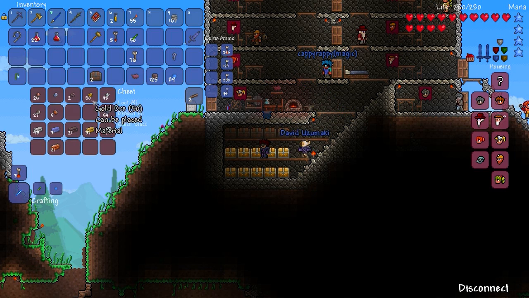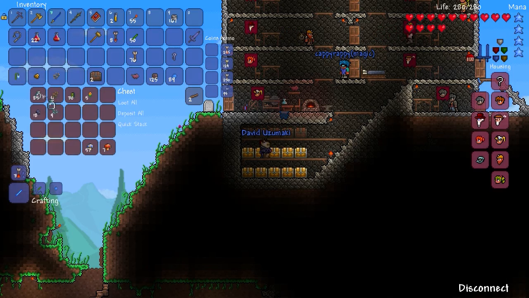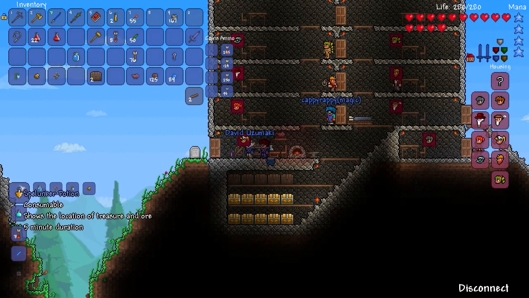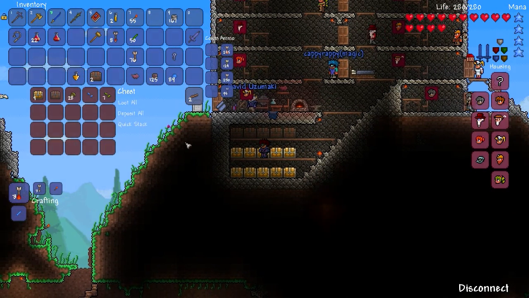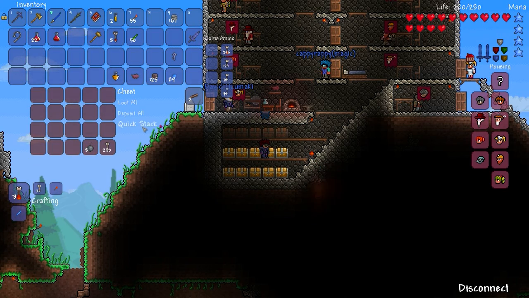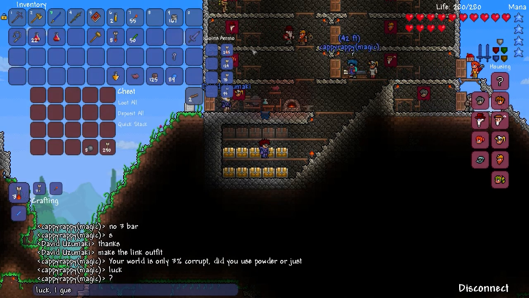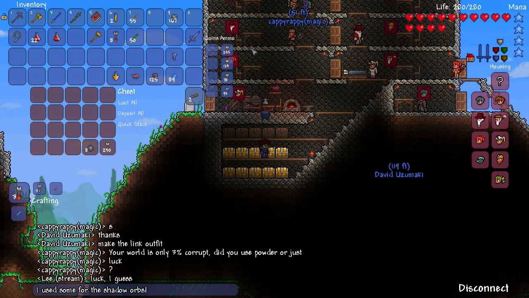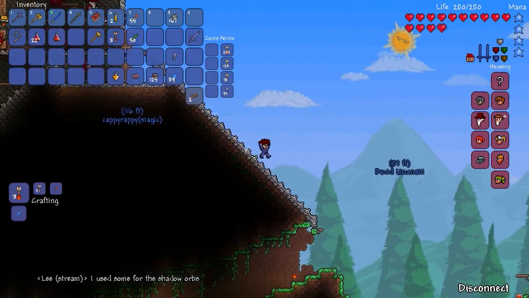Okay, let's see. I need a gold ore and I think a blink root to make a spelunker potion. Let's see. Haha, got the recipe right for once. It's about dang time. I usually always forget that recipe. Just the shadow orbs, that's pretty much it. I didn't purify anything other than that.